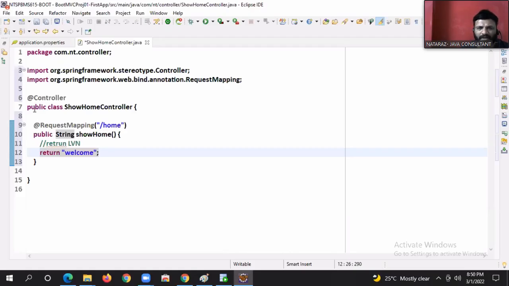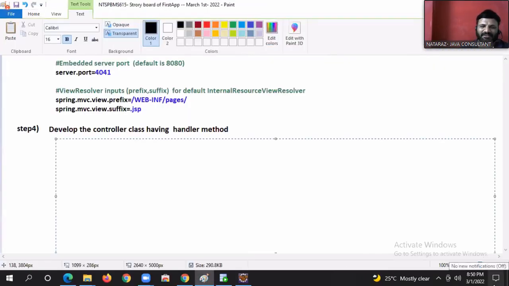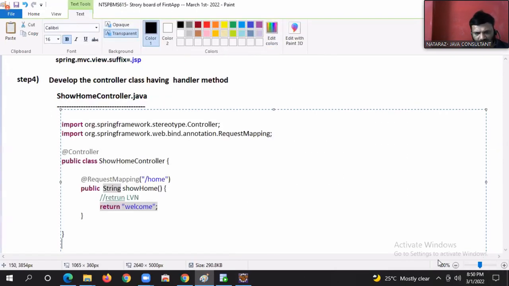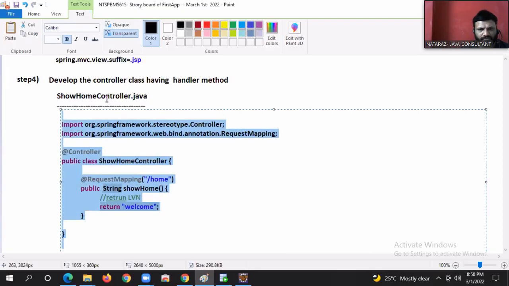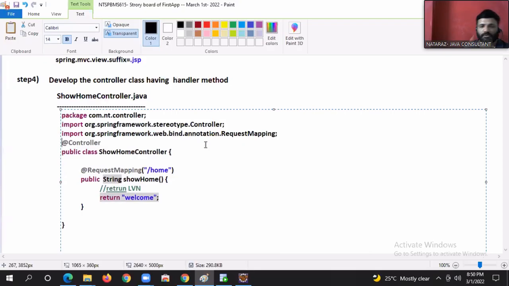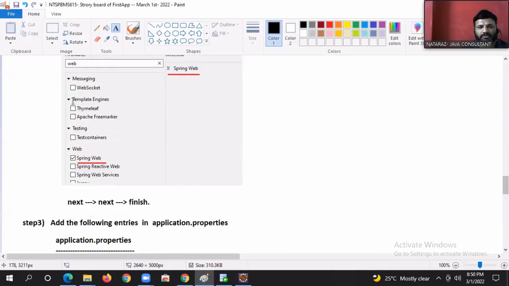A very simple application I am giving for you people. ShowHomeController.java.